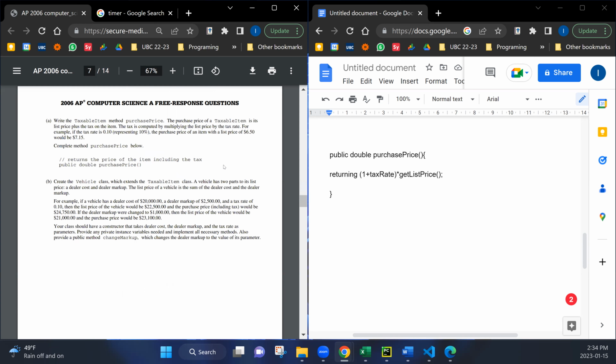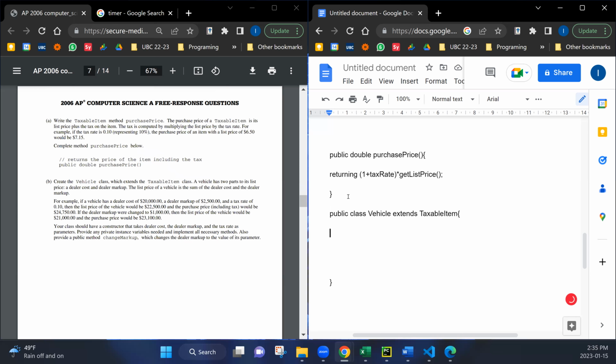Okay. So part B is really the class question. So we create a vehicle class. Really, I'm going to do it as I read it. So public class vehicle, which extends taxable item. And then what does it say?